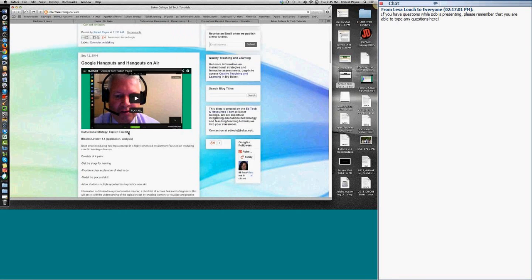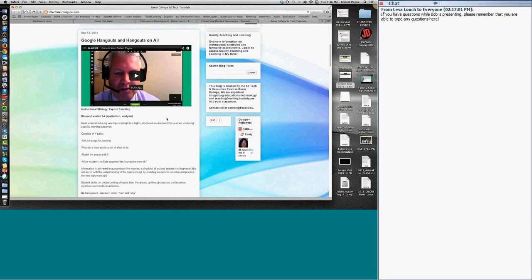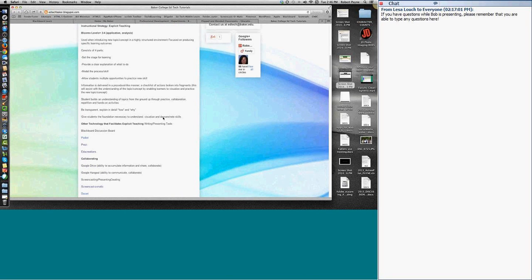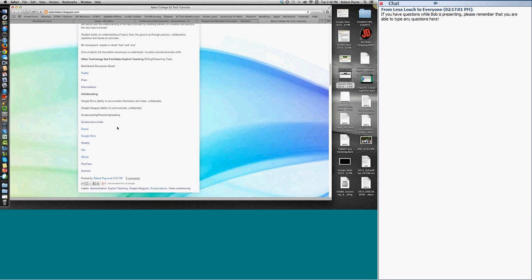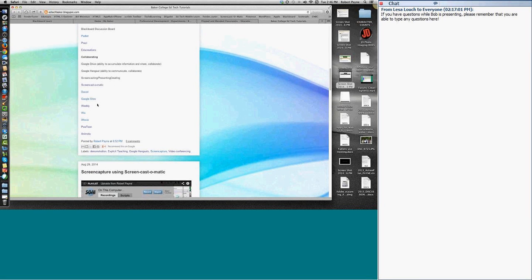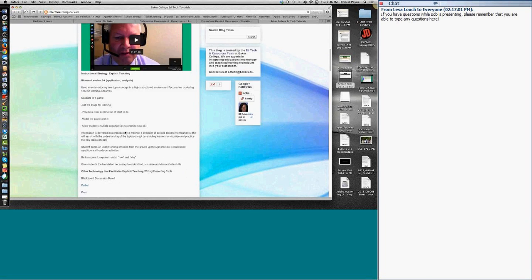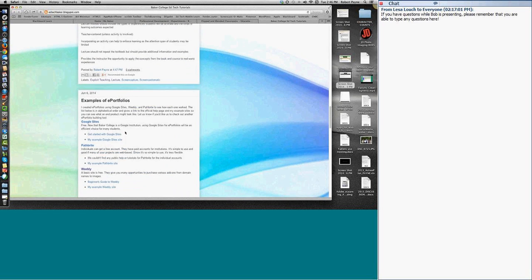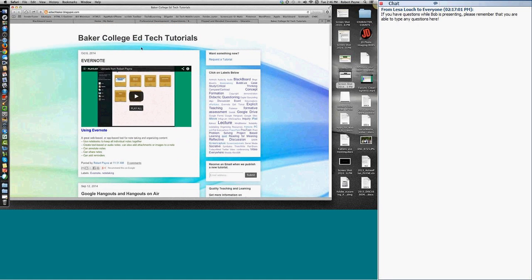What's nice is that we have them identified and linked to levels of Bloom. So if you're looking for, I want to do an application with something, you're looking for Bloom's level 3. So they're tied to the instructional strategies that are on the ETL website, and we have them also tagged to Bloom's level of taxonomy. And for a number of them, we actually have other links to take you to some other spots, where you watch this tutorial and it's not really what you need, but you'd like to maybe get something else or access to something different. So those are the two spots. I did want to show you that.